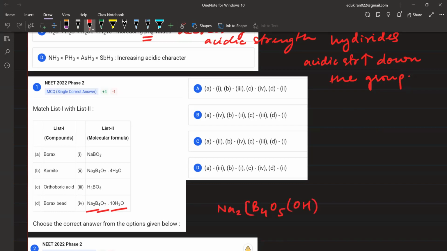There are some OH here. How many OH will be there? 8H2 अगर होगा वहां पे, then it will be 4 OH.8H2O. ठीक है. So please remember, whenever you see borax, उसमें आपके दो मिल सकते हैं. You will either get this formula or you can get the 8H2O formula also. Okay. So please keep that in mind. So borax is 4. So the correct option is going to be B.